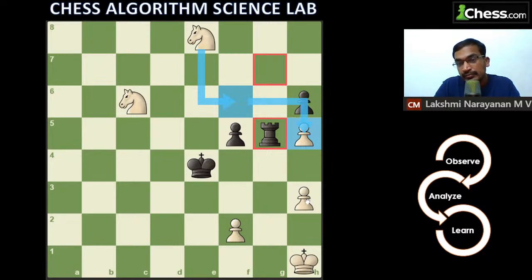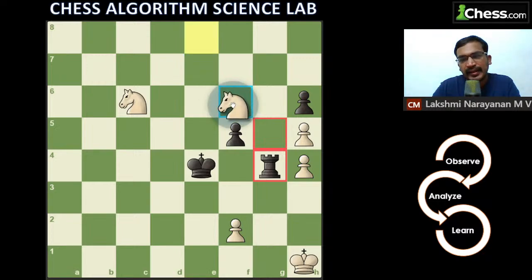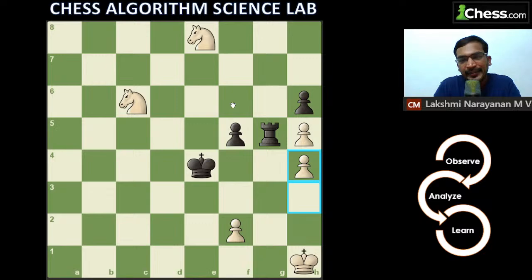So what you can do, the rook won't be able to go to h5 anyway, so you can go pawn to h4. Okay, if they take, and then you can play knight to f6. Okay, still it's in your range. And let's say if they go rook to g4, you can see knight goes to f6. Not difficult to spot, right? Okay, so h4, I think it's over. You see, so there are so many ideas you can learn through science.